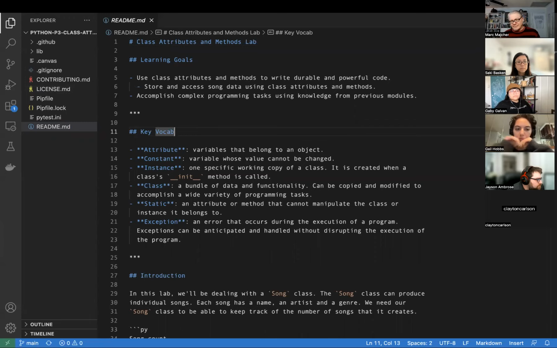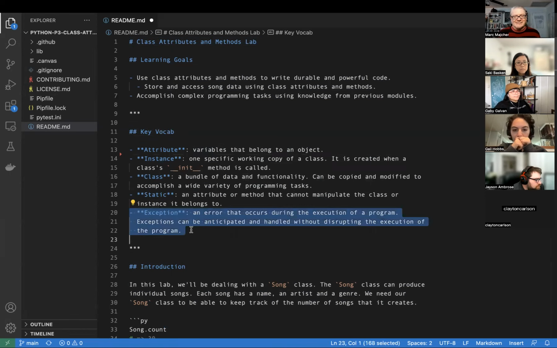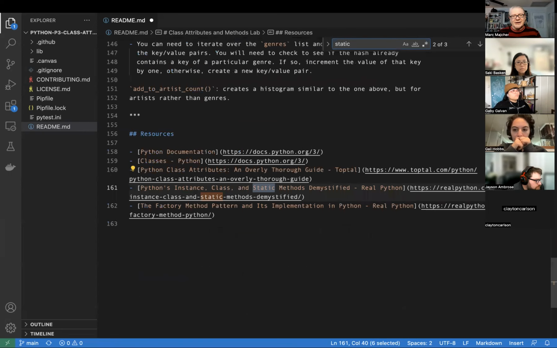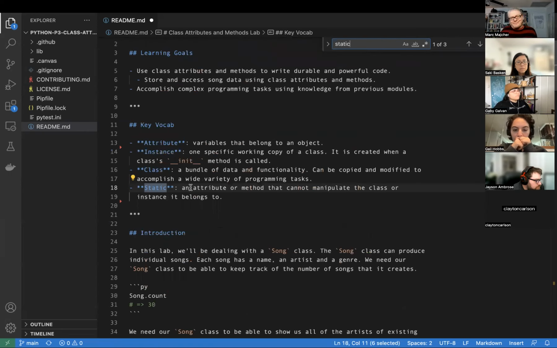So basically, we're just going to be building a class with some methods and things inside. I think this is not fully baked because it talks about constants, which it does not, and talks about exceptions, which it does not. And it says, I think, does it use static at all in here? Only in the notes. Yeah, so static is just another word for a class method. It comes from other programming languages.